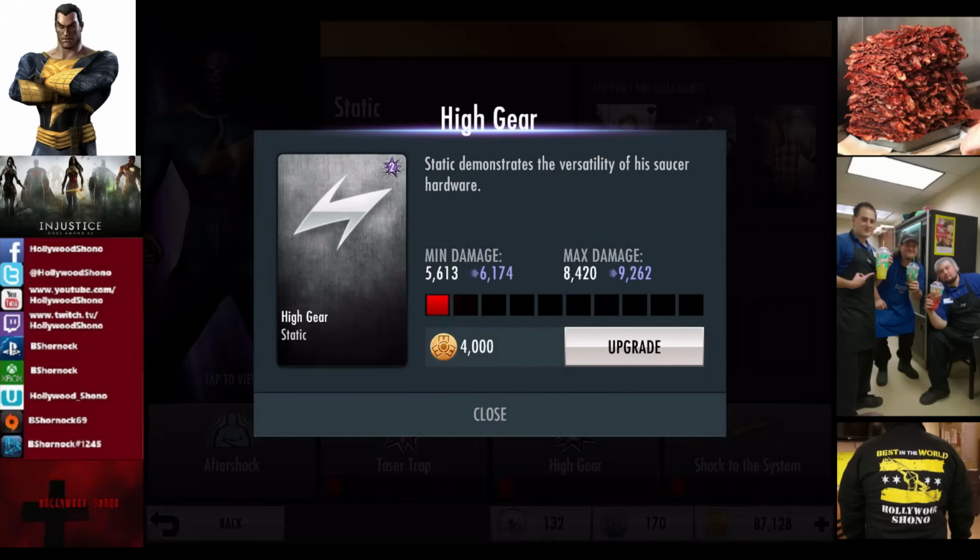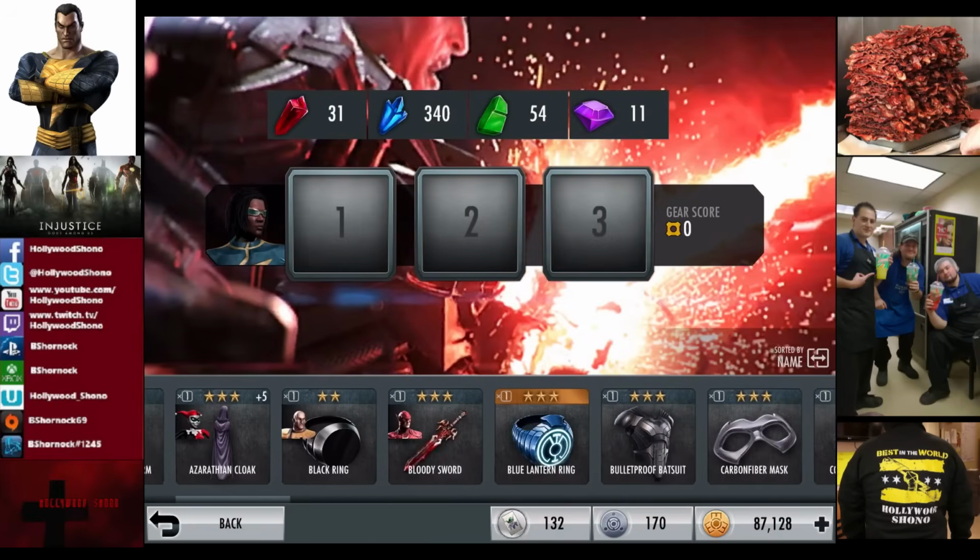High Gear also does a ton of damage, so if you have some healing on both of those moves, you can't go wrong. High Gear is a multi-hit move, and it does do a lot of damage.